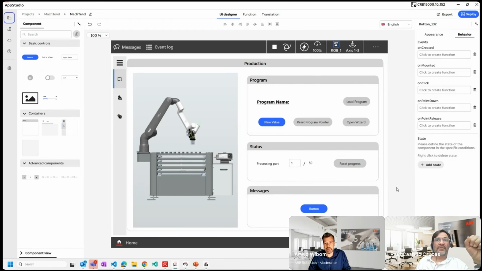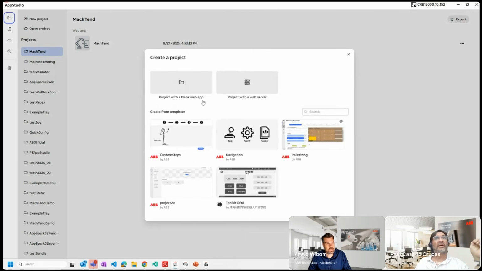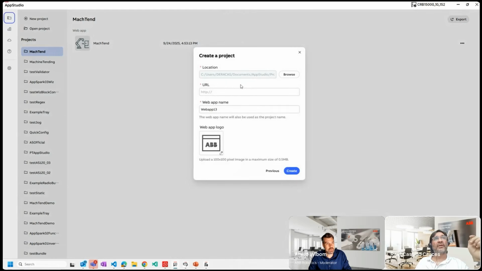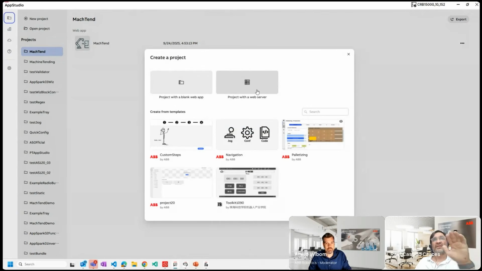And then there was a follow-up question as well, if you could possibly display a camera live view from an IP address or a USB port. There is a way to redirect the view to external source. So there is the easiest way, but it's not the only way. If you create a new project, you can already start by creating a server project. Let me go back, open new project with a web server. That is the easiest way to understand how it works.